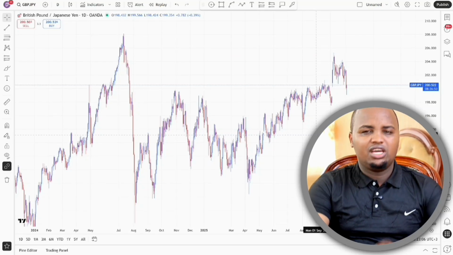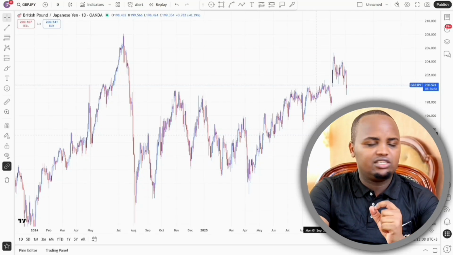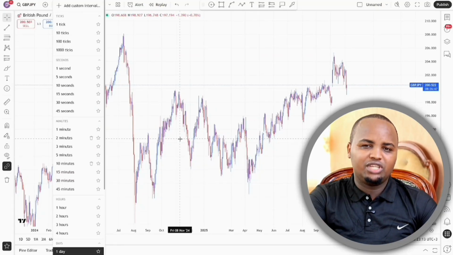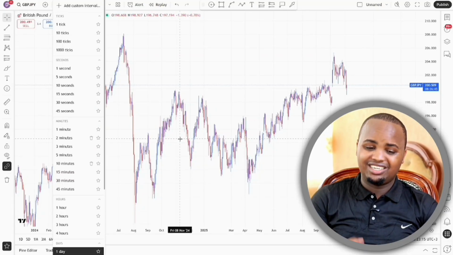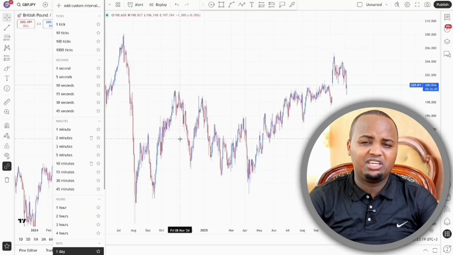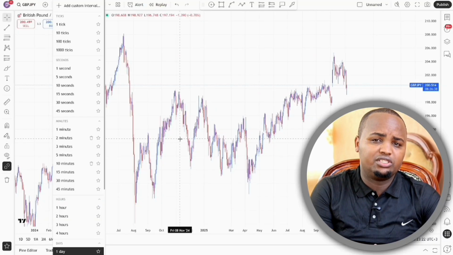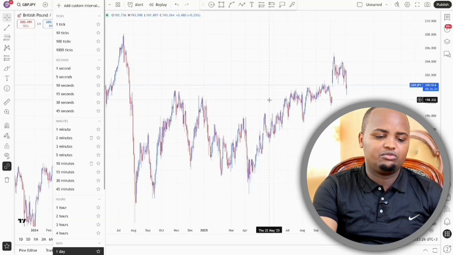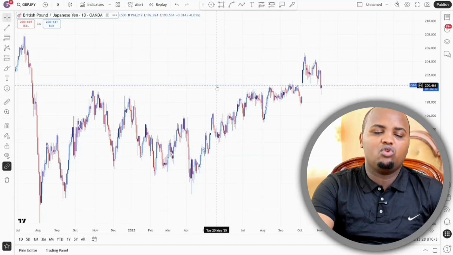Before you move on, you have to identify this at least on the highest time frame, and I'm going to select the daily time frame. The reason I'm selecting the daily time frame is because on the trend, sometimes when you go to the lowest time frame, like the 1 minute or 5 minute time frame, you're going to see a lot of noise. So make sure that you avoid all that. Select at least the daily time frame.